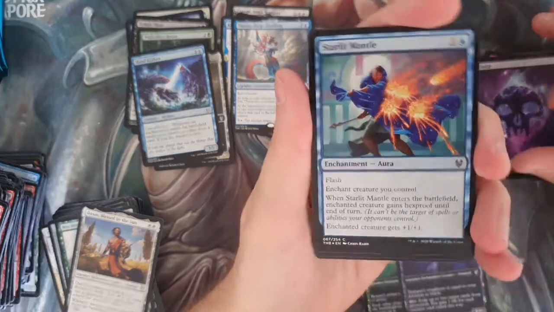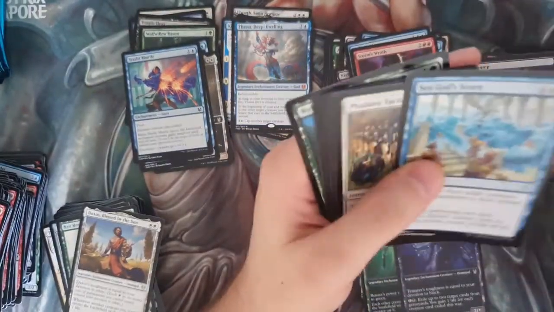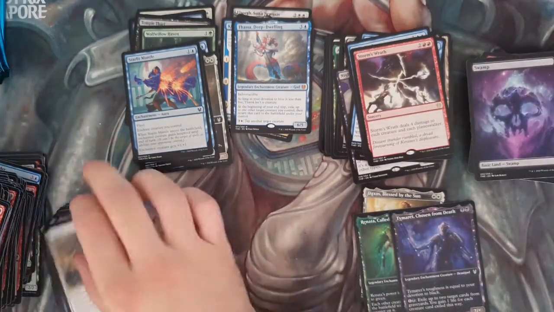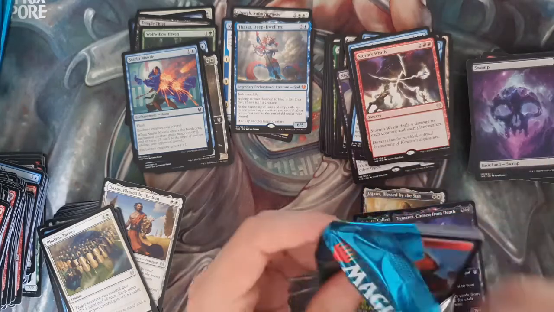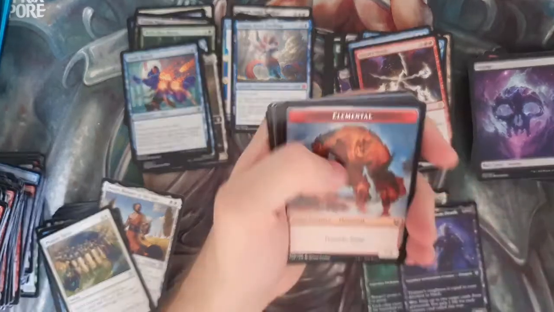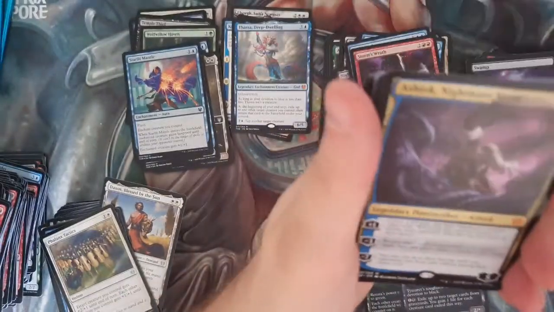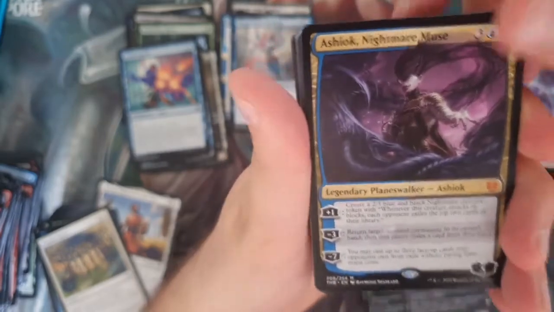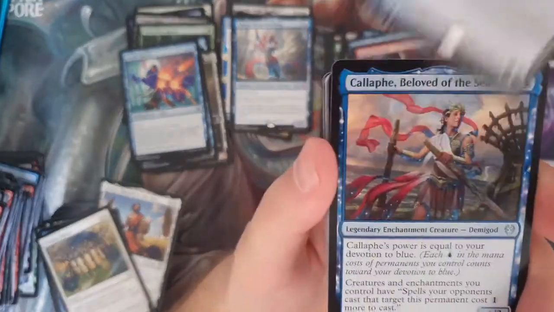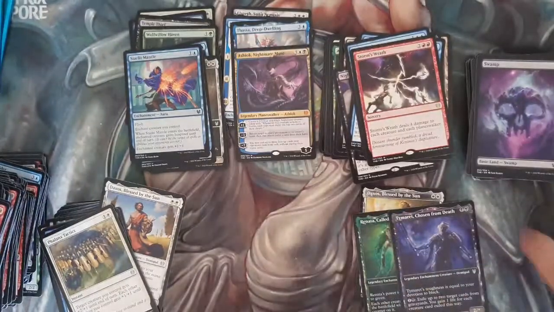Starlit Mantle foil and Storm's Wrath as our rare. Only one foil rare. We've got six packs to go before we go to the next box. Ashiok, Nightmare Muse, seeing a lot of play as well and going up in price. So that's five mythics this box.